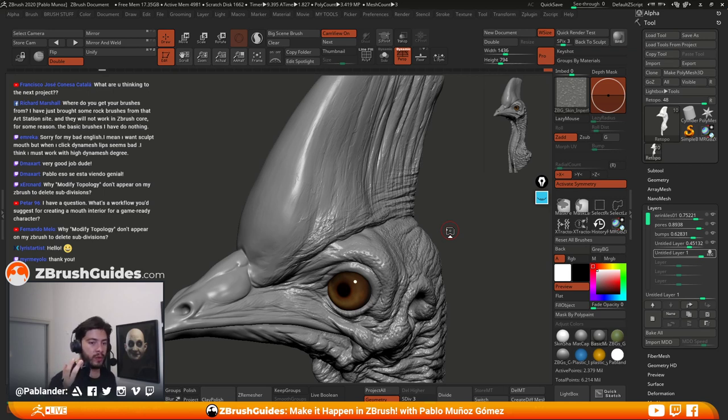So the best thing to do in that case is to work with Dynamesh to a point that you're happy with the overall volumes, and then use the Sculptris Pro to create the mouth bag. In other words, you can just take parts of the inside of the lip, push it in, and then use the Sculptris Pro to add the geometry. It's a quick tip, but it will take longer to explain in practice, so I probably won't do it today, but I will keep it in mind for the next time.